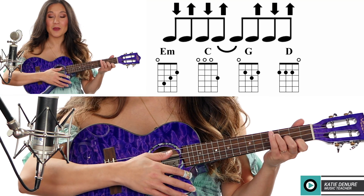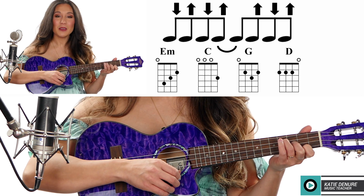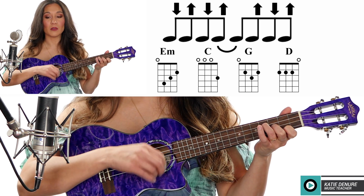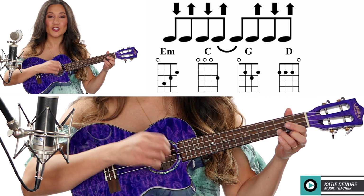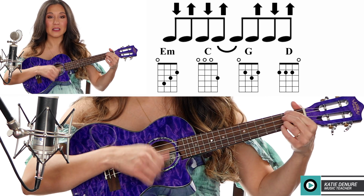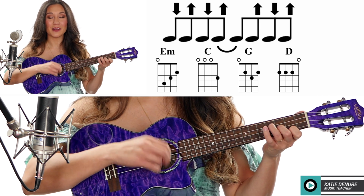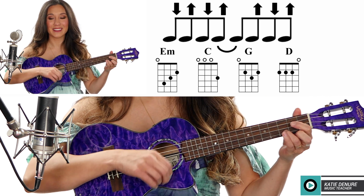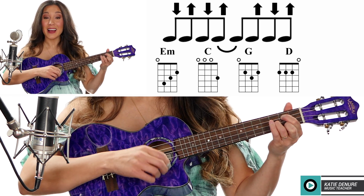Down, up, E minor, down, up, down, up. Here we go. Down, up, C chord, down, up, G chord, down, up, D chord, down, up, E minor, down, up, C chord, G chord, and now D chord.